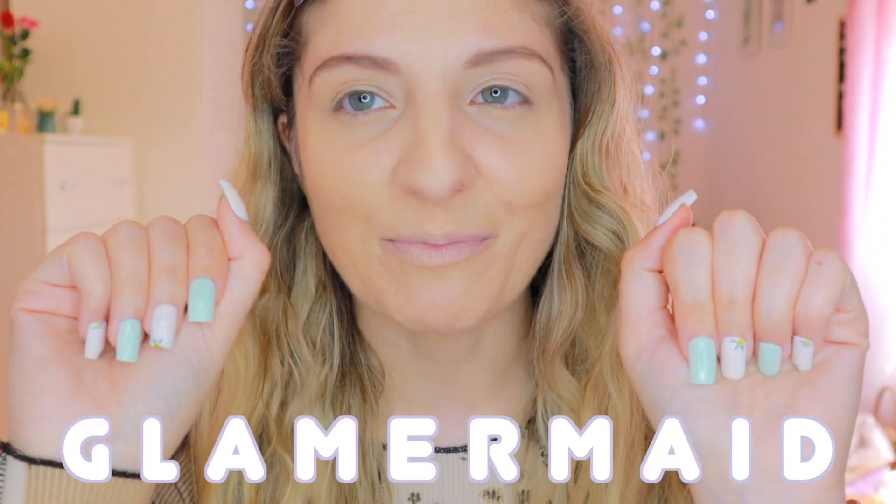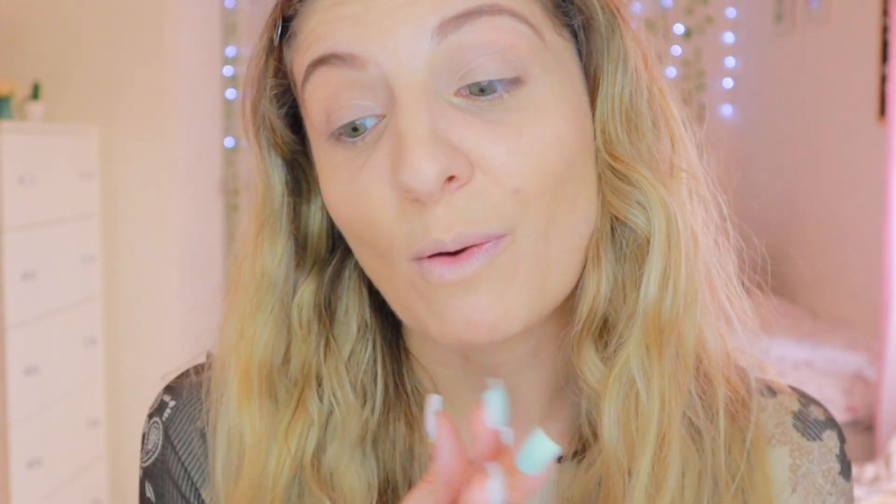Okay so let's begin. I'm so excited to try out these products that have been waiting on my vanity to be used for a while now. I've done my face makeup because I have no new products in relation to the face. I just put on a pair of the Glamour Maid nails — I do a week with my short nails since I work at the hospital and cannot put on nail polish. So when it comes to the weekend I like putting these on. I love using Glamour Maid because you can use those sticker things and they won't damage the nail when you take it off, unlike glue. If you want to see what products I used to get this complexion, check out the description box.